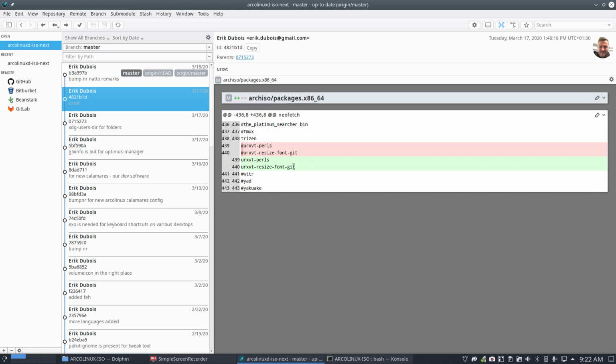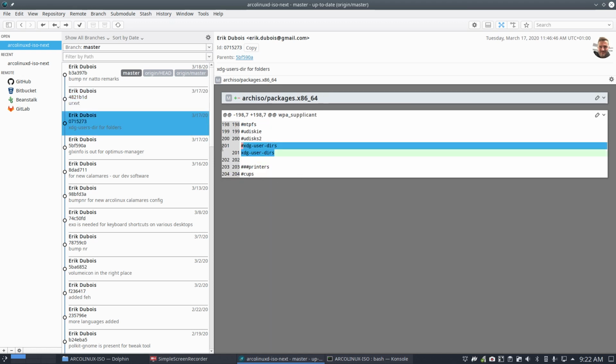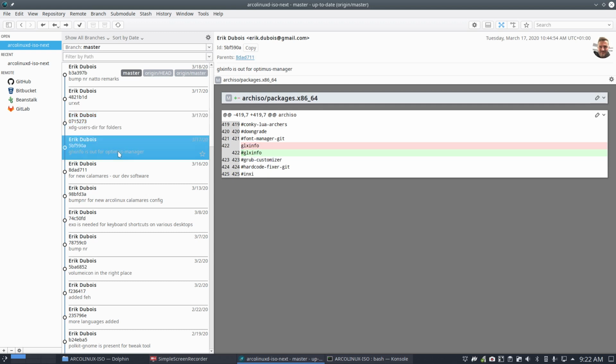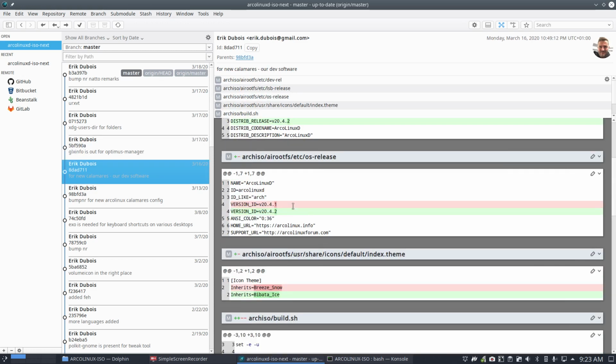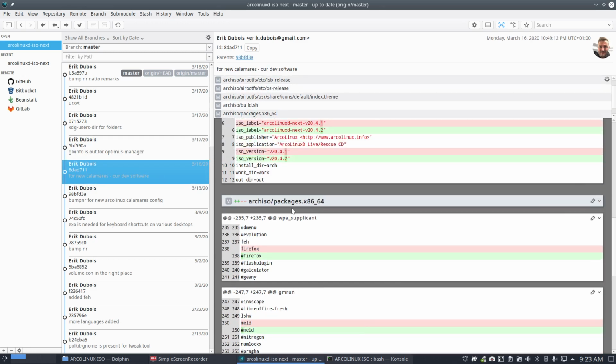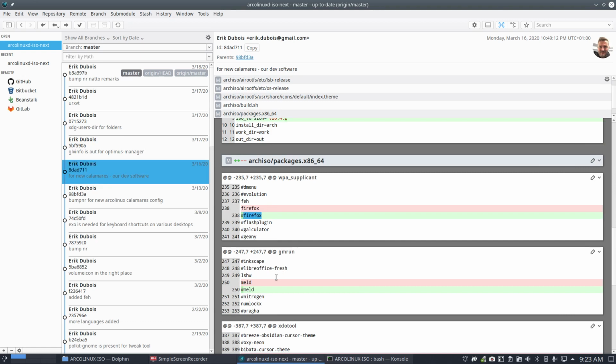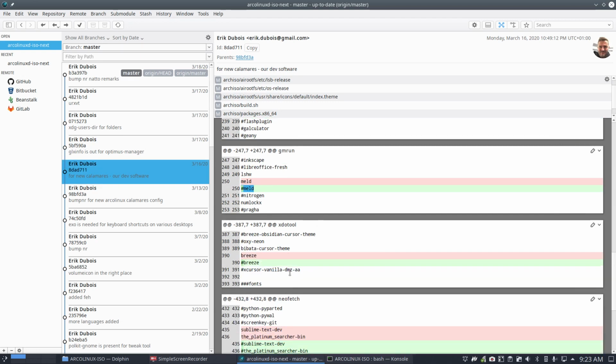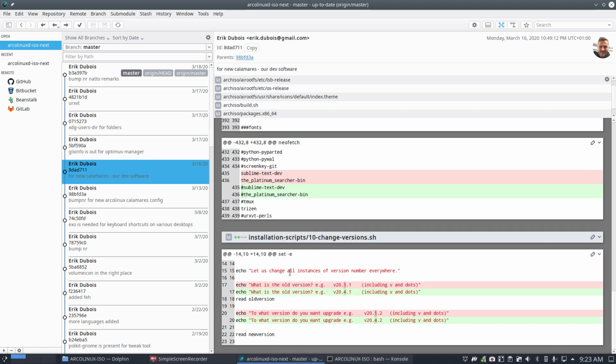The next commit was adding URxvt perls. Green means it's the change, and red is what used to be, and now it's added. And this was also comments. Let's just create these directories like audio, video, and all that. Just put it on there. And glxinfo is out because of a conflict with metademos, and that's how we learn. And then we change the code. Firefox is out at this point in time. Why? Because it's on Calamares. So we decide to install it rather on Calamares.